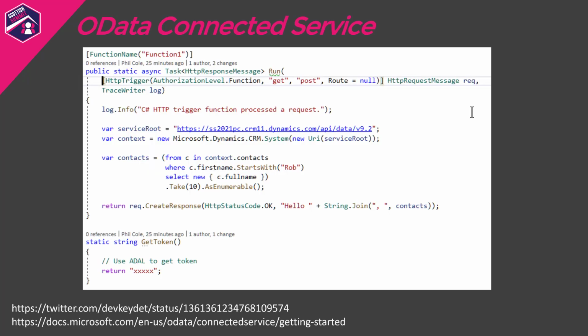So how do you use it? Use it in a form similar to this. We've got a connection to the Web API endpoint, and then we would use the provided classes, and you get a LINQ type statement here, and you can then just output the results from it. You need to get a token to be able to use this though, and that will ideally be via ADAL, but it'd be similar to what we looked at in the last one. So, CrmServiceClient.